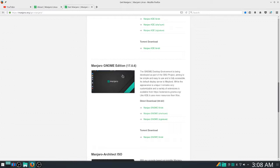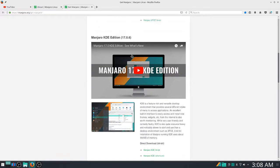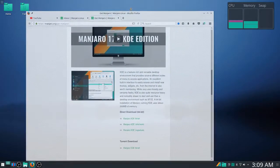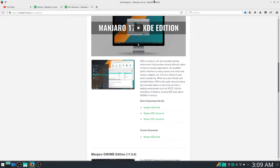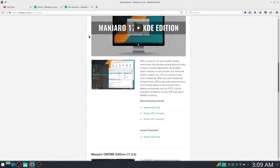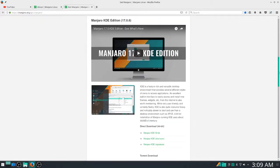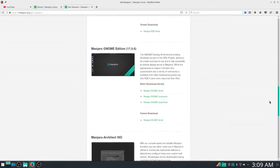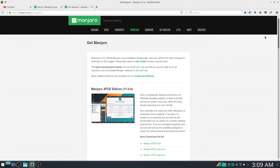I'm a hardcore KDE fan. When I saw this, I had to get it. I did do dual boot with this. Perfectly smooth. You do have to partition it yourself because install alongside does not work, so I do not recommend using that option. If you don't support dual booting, I don't really care. That is your choice. I chose it because I know what I'm doing. Regardless, I know how to partition and how to create new partitions and what it needs. And if you know how to do that, I do believe that dual booting is perfectly fine.